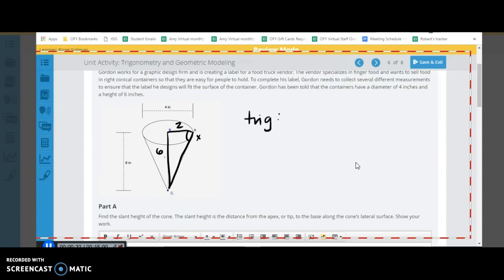So if we're going to use trig, we're either going to use, I don't know if you'd use this acronym, SOHCAHTOA. Okay, this is sine equals opposite over hypotenuse, this is cosine equals adjacent over hypotenuse, and this is tangent equals opposite over adjacent. So we need to figure out which of these three we're going to use if we want to find this angle. We have the opposite side here, and we have the adjacent side here, so that's going to be tangent. So we're trying to find the tangent of x equals 6 over 2, so you'll need to use some inverse trig right here to find that angle.